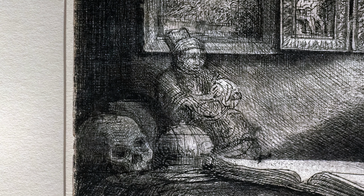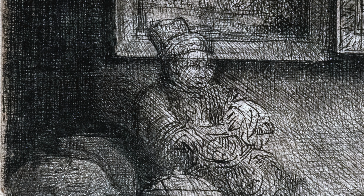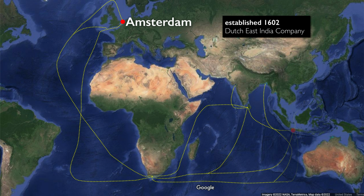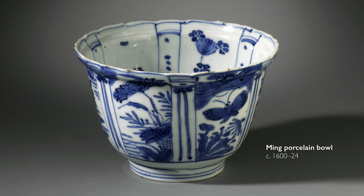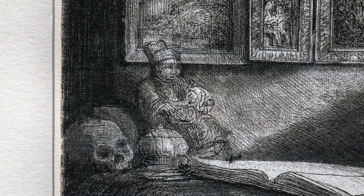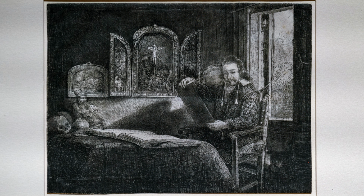I want to go back to the figurine that's on the table. It's possibly from China and points to the larger trade networks and posts and colonies that the Dutch were establishing. The Dutch East India Company had been established in the early decades of the 17th century, and by this time had accumulated incredible power and prestige and was, for all intents and purposes, the leader in international economic trade. Amsterdam was the launchpad and the receiving port for many of the goods that were imported. And so we have things like silks, Chinese porcelains, and possibly figurines similar to this one that are speaking to those trade networks. Artists, collectors were interested in all of these goods coming from Asia.